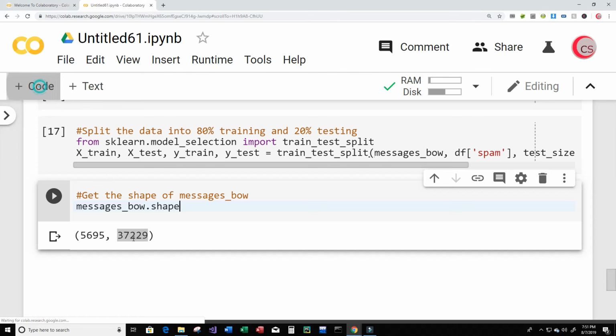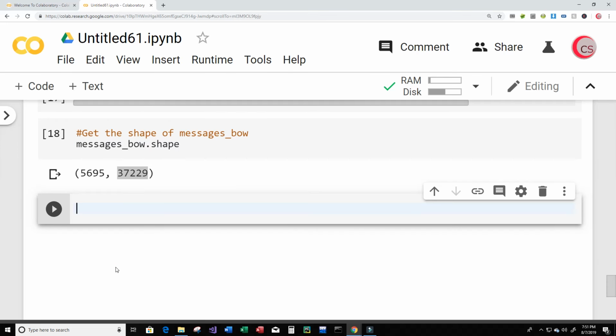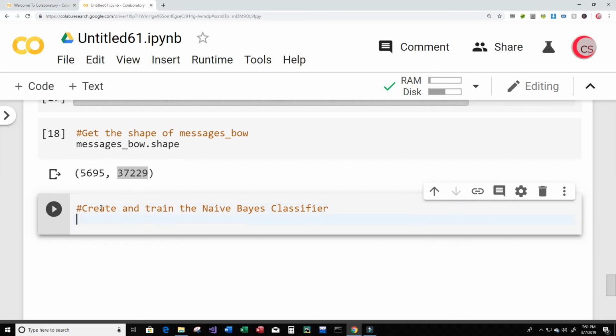Anyways, we're going to create a new cell, and now we're going to create and train the naive Bayes classifier. This is the model that we're going to be using to make our prediction. We're going to use the multinomial naive Bayes classifier, which is suitable for classification with discrete features, something like the word counts for a text, which is exactly what we have here.